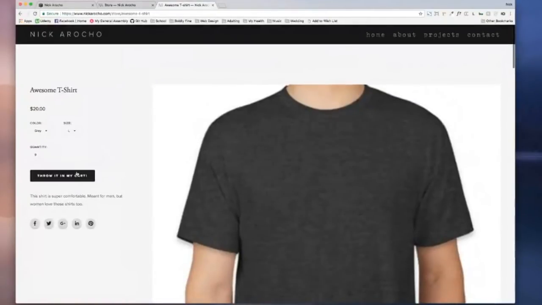So yeah, let's add these to my cart. Throw it in my cart. Boom, they're added. I don't have my cart shown because I actually don't have an online store on my personal website, so it's not going to show up here, but it's there. All right, let's go back.